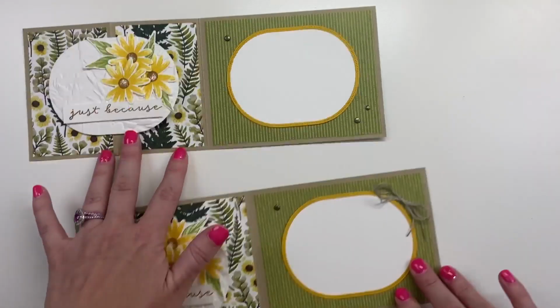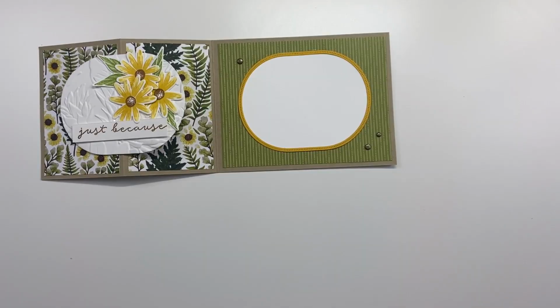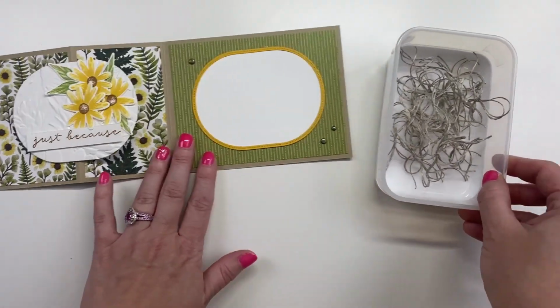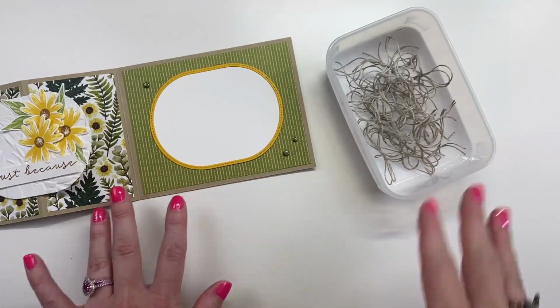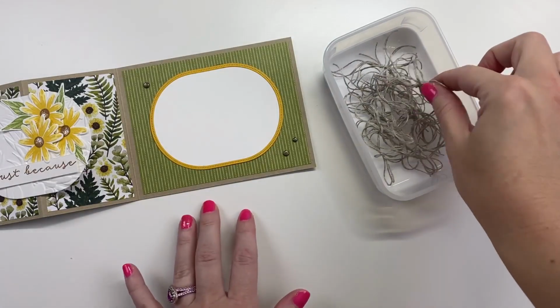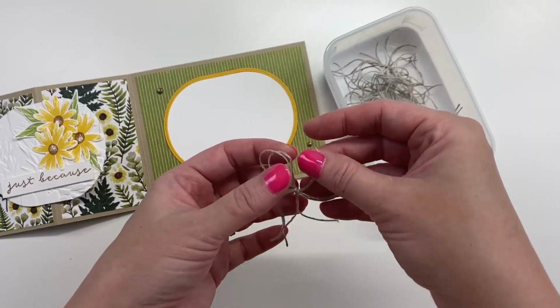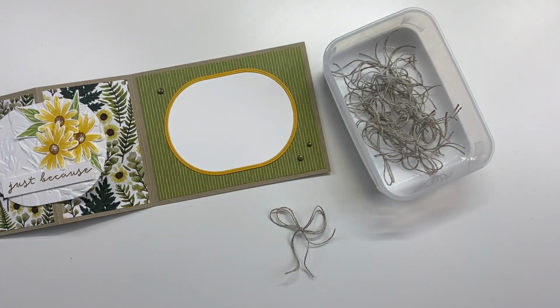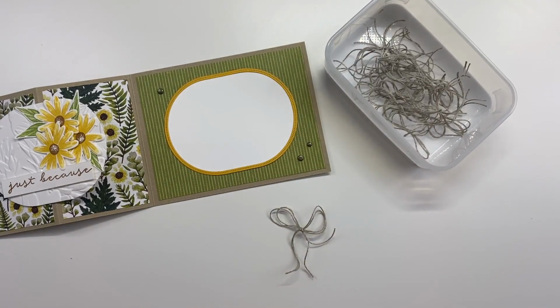And then we need a linen thread bow here. And so a little fun thing I like to do is tie a double bow. But what I like to do is I keep this little bin, and it's just a little container store bin, and I will just sit and tie a whole bunch of linen thread bows because I use them a lot, and now they're just ready to go. And so I have, you know, a bunch of those. So let me grab a mini glue dot.